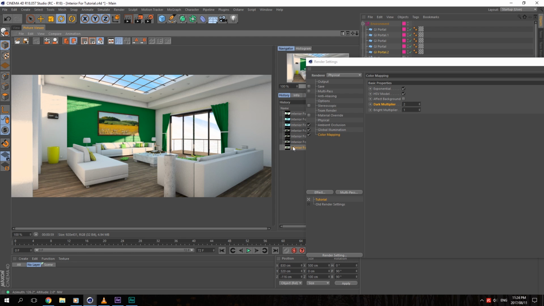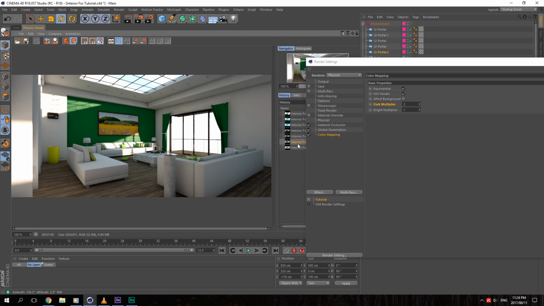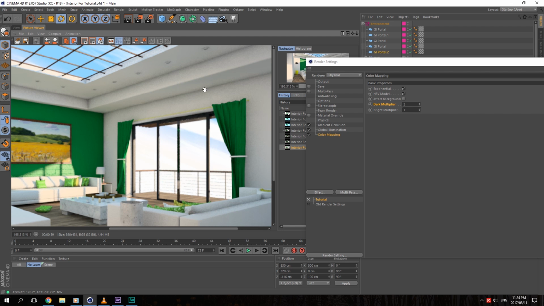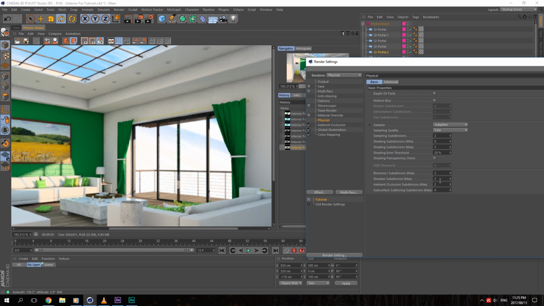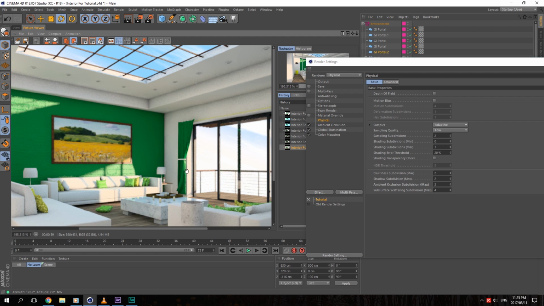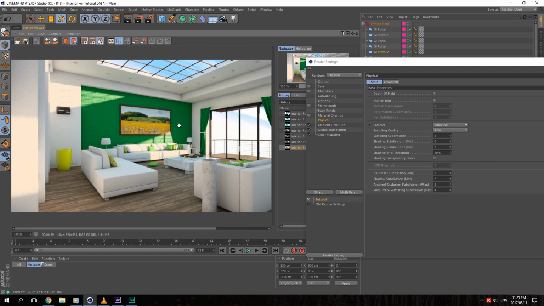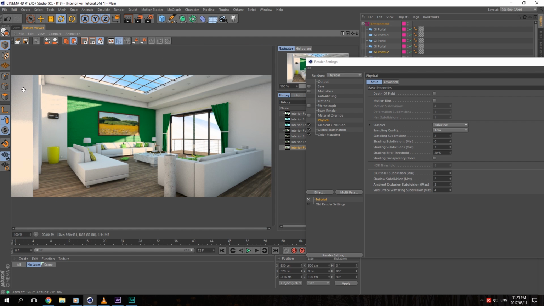So I've turned this down to 2 because it's a bit too bright, and now we're also going to go and fix our graininess. So here there's grain in the corners. That has to do with the ambient occlusion. So to fix that grain, we're going to turn ambient occlusion up to 3. You generally want to just increase these increments up by 1. I know turning it up to 3 won't fix it, but I'm trying to show you why I'm turning it up like that. So we're going to turn it up to 3 by 1, and then you'll see shadowy areas as well. Like here are also a bit grainy, and here it's also a bit grainy, so we're going to increase that up by 1 as well. We're going to do a render.